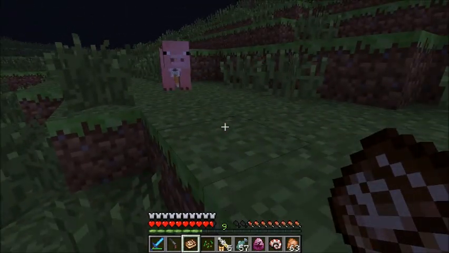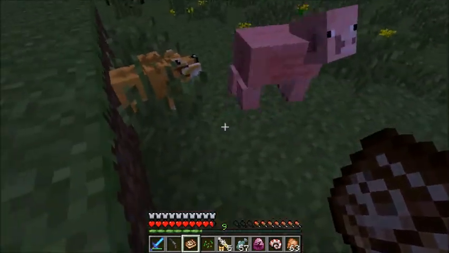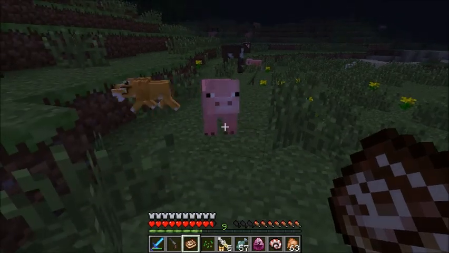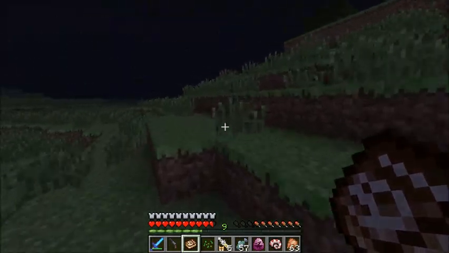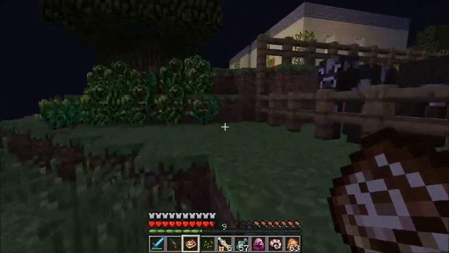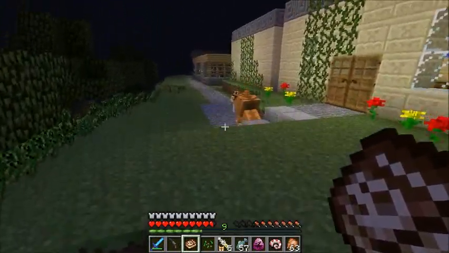Oh, this one seems a bit more friendly than the other one. It's not attacking and killing its mother. Yeah. Well, there you go. Either way, I don't have any milk on me, so we can't tame this one. It's right, I've already got one. Right, so let's go and put this egg down.